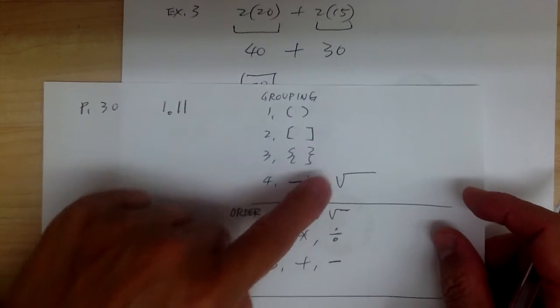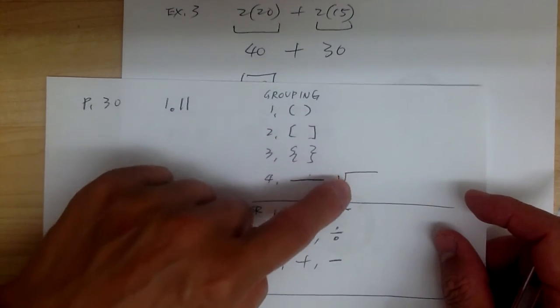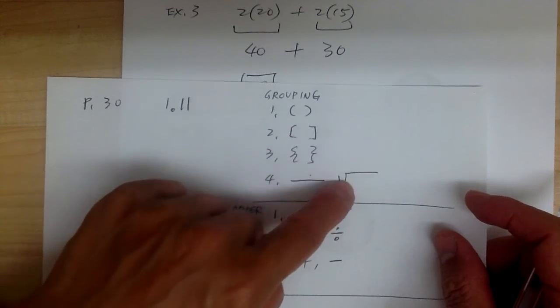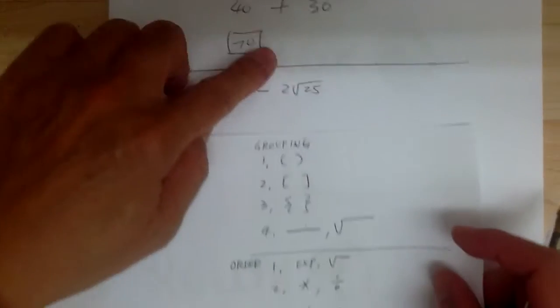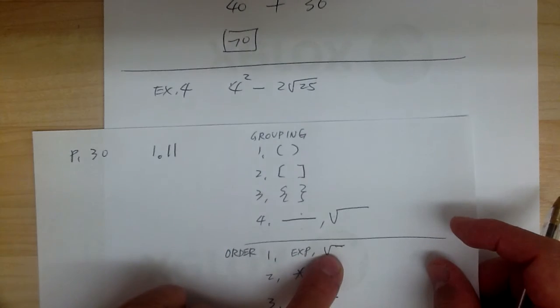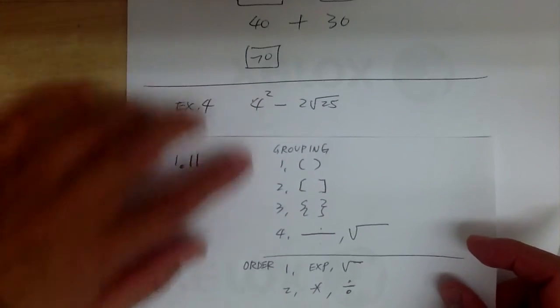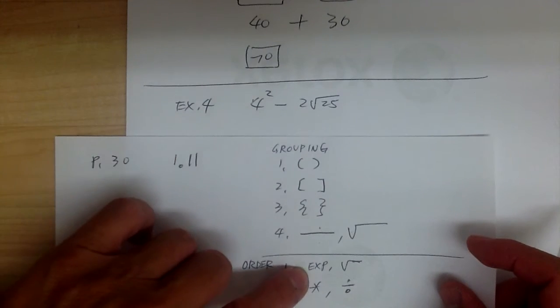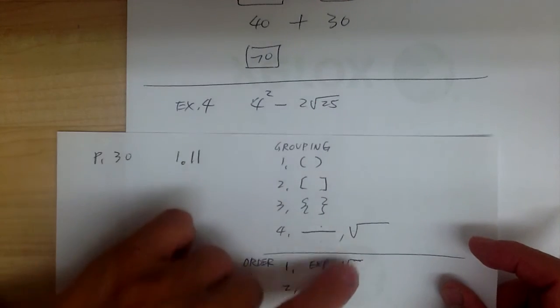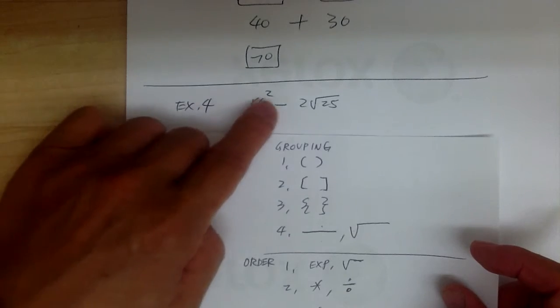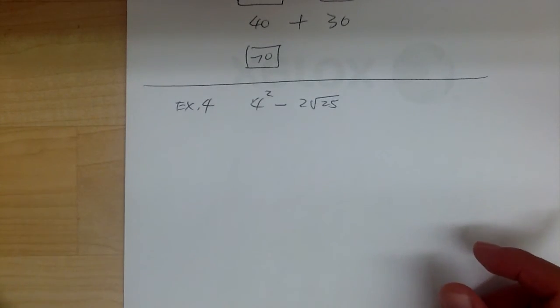Okay, so again, notice the difference between the two. This is a grouping, so this has more than one number. When you have a whole bunch of numbers, then it's grouping. This one has only one number, so it's this one here. Okay, so let's go to the next one. So this one is an exponent. That's this one here, right? And this one is over here. So therefore, you have to do this one first.